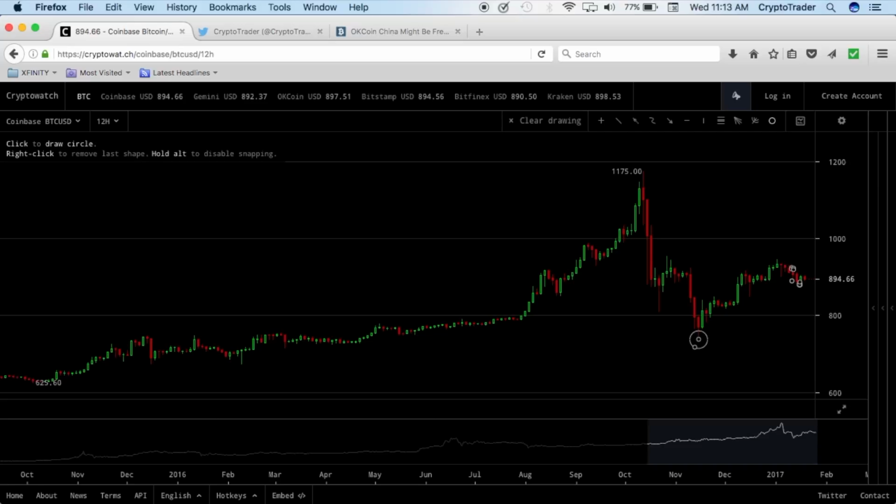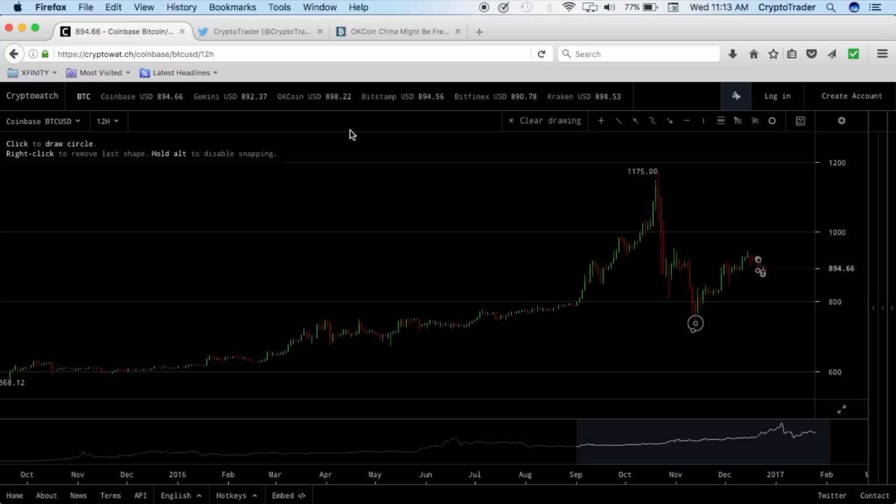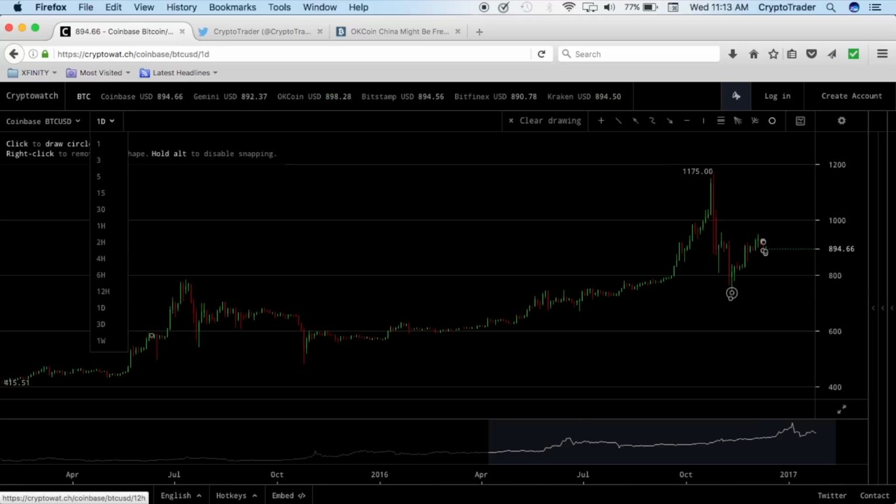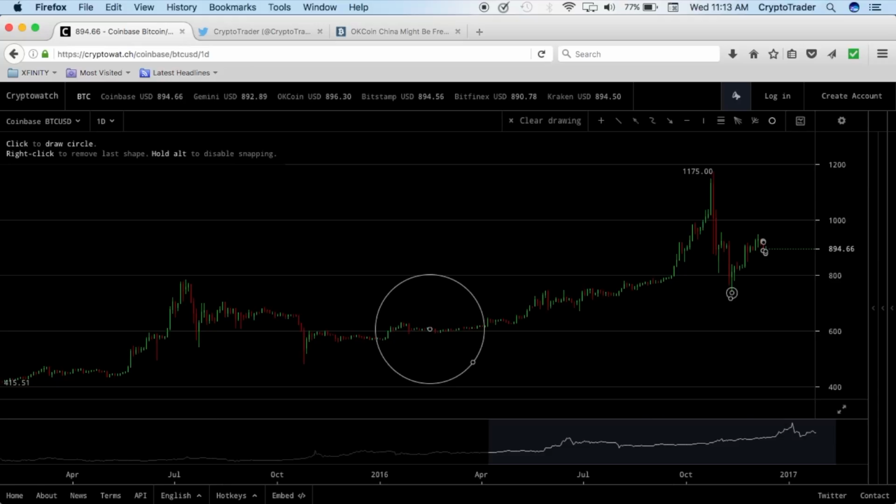But if it does crack this $734 level, then really we're going to be looking at, I'll have to zoom out a little more, the $600 level right here. This level right here is basically where there was a lot of consolidation, where it moved sideways. So that's really something to keep an eye out on if this 734 does crack. And like I stated in my prior videos, that's the level that I'm looking at to gauge whether I'm going to be taking a longer position in this.